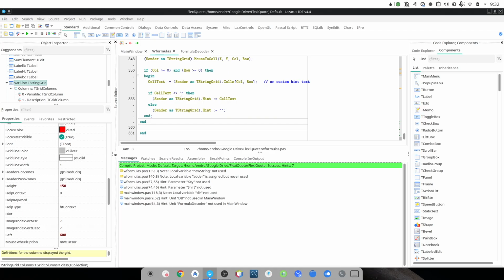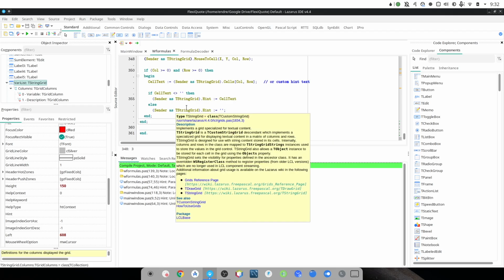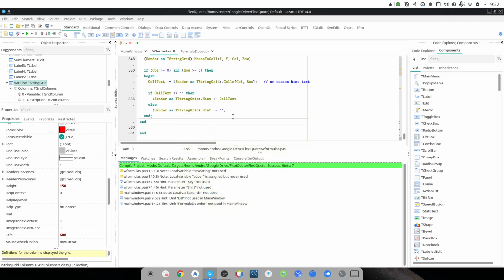If the cell text is empty, then of course it can also be empty. So basically, it would be easier to just tell that the hint text is the cell text, because as you can see, here I was using a comparison to the empty string, and then using an empty string. So I could simply use the cell text itself, and it would basically be the same result. However, this is not really enough.